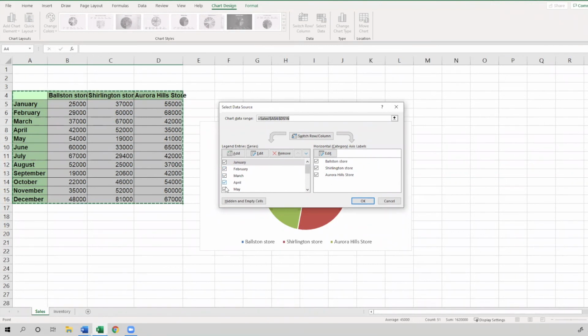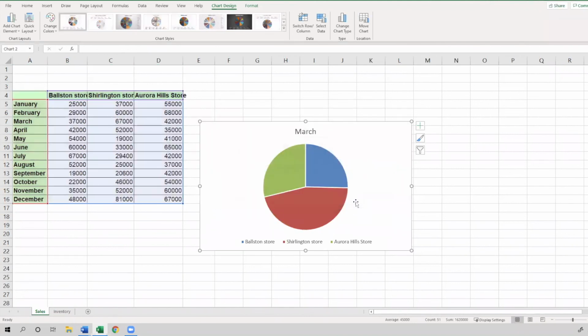So in this example, I'm going to uncheck the boxes next to January and February, and then I'm going to press OK. And now I can see how much each location made in March.